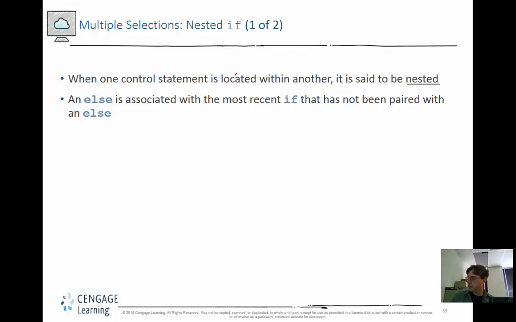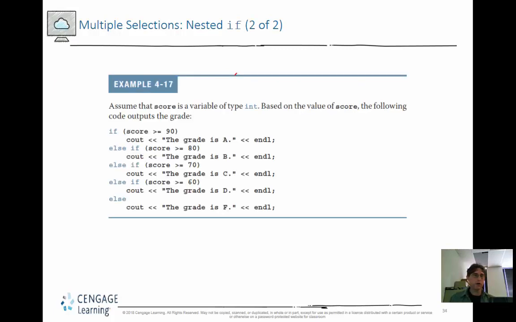I wish they had put them in the slides. Like example 418 is pretty cool, and 419. But anyway, here's an example of what we call a nested if statement.